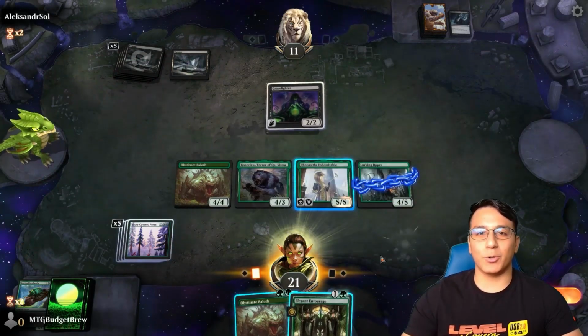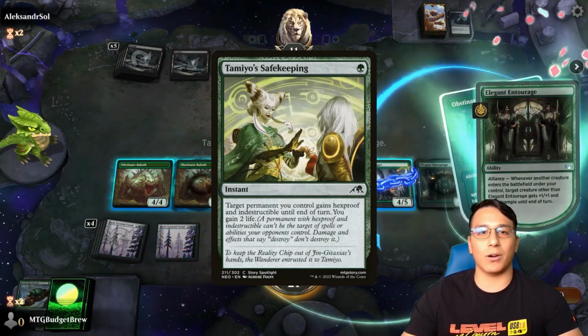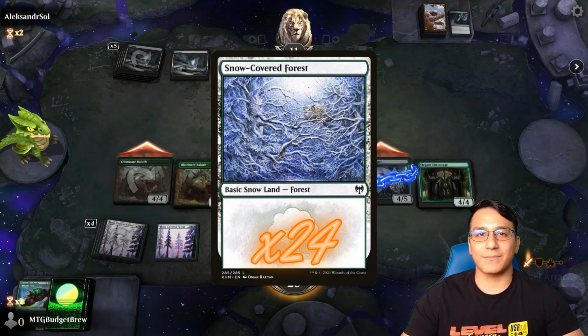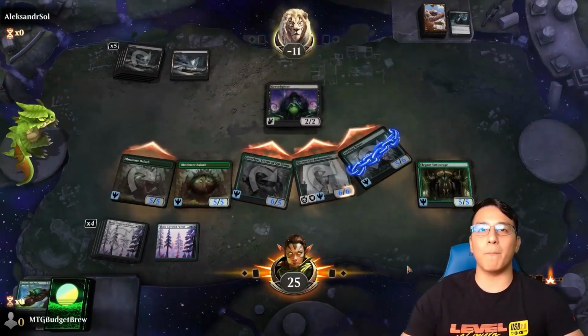And speaking of indestructible, we've got Tamiyo Safekeeping as another way to protect Goreclaw, and it also gains us life, which again is good for Lurking Roper. For our mana base, we're just running 24 Snow-Covered Forests. I'm telling you guys, this deck has really impressed me. Whenever we get to untap with Goreclaw, our board just becomes massive.